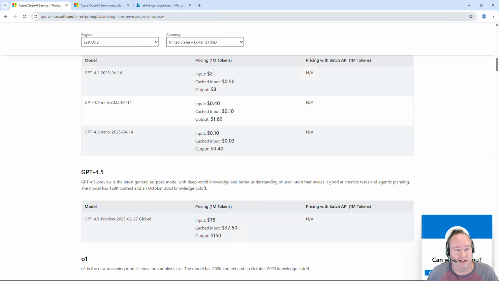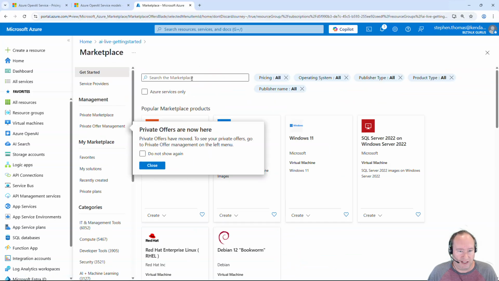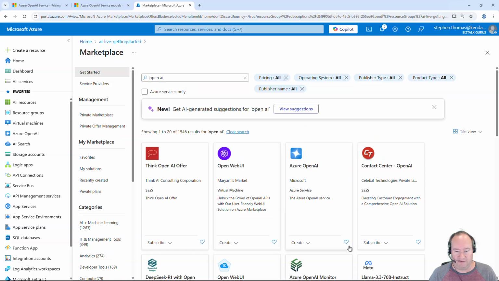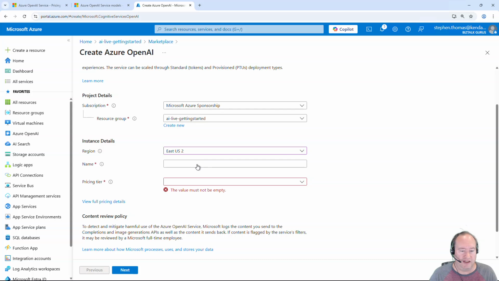So we're going to go ahead and create these components now. The only thing I've pre-created in this whole demo here is this resource group. So I'm going to go into my resource group. It is in the East US 2. So I'm going to go ahead and create resource. And I want to do OpenAI. And let's go ahead and select Azure OpenAI and create that. And I'm going to pre-populate all this. I do want to select the East 2 region. That's kind of silly that it changed that to regular East. And I'm going to give this a name, OpenAI Live Demo 0519.